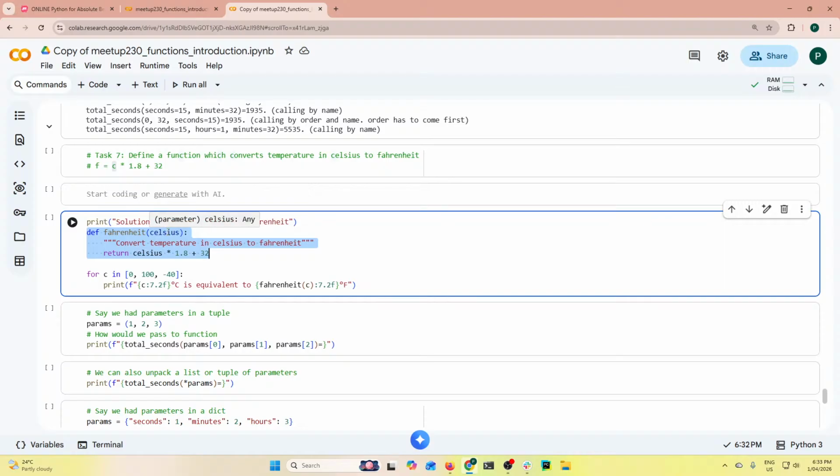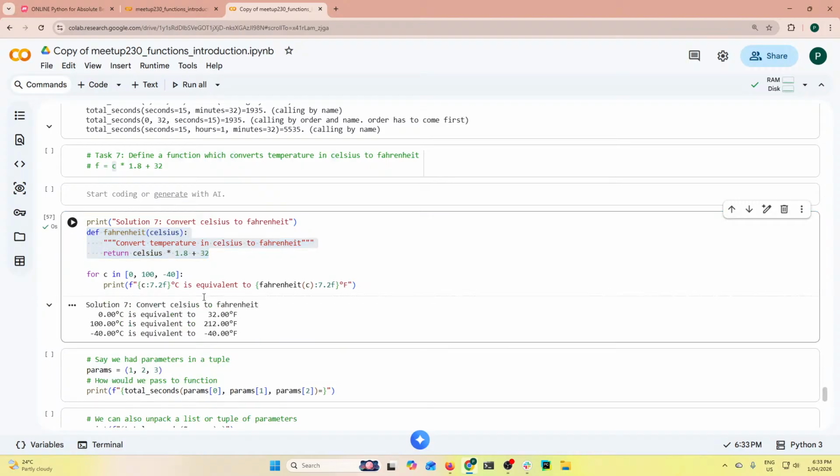Our argument will be called Celsius, and it's Celsius times 1.8 plus 32. We run that, and then we can call it: 0 degrees Celsius is 32 degrees Fahrenheit, so that's freezing point. Boiling point, 100 degrees Celsius, is 212 degrees Fahrenheit. And I always like minus 40 because it has the same number in both Celsius and Fahrenheit.